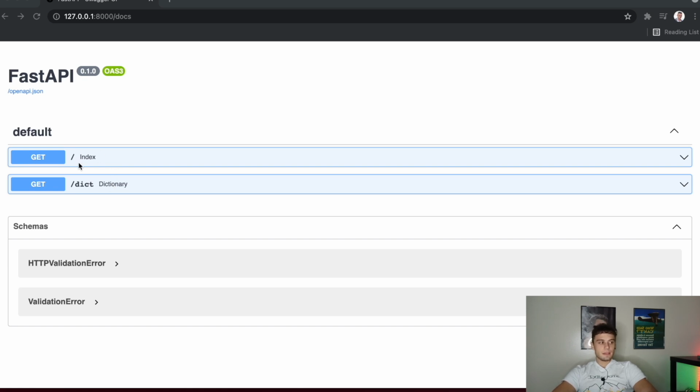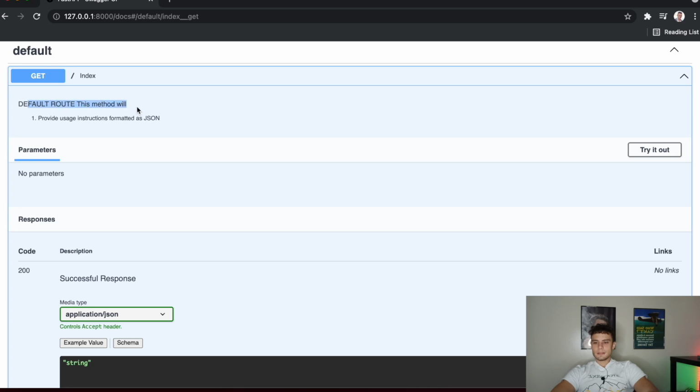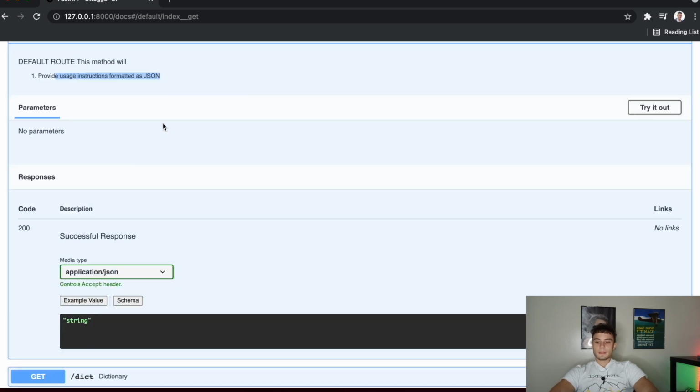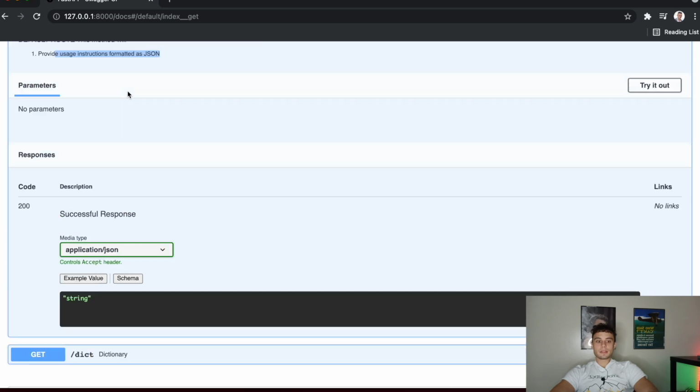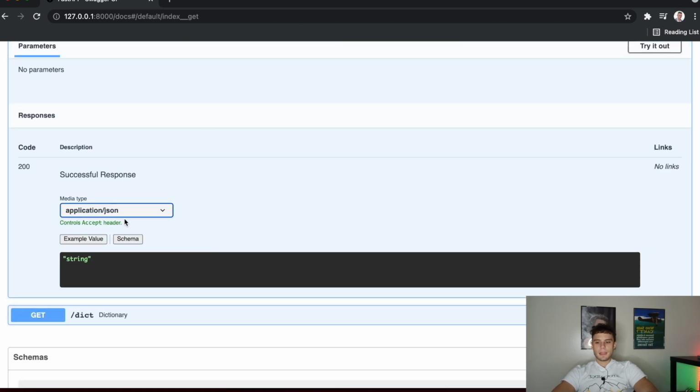So this means that you're going to see only the documentation for your code. The index here is your main page, which uses the get method, and then you get the dictionary, which uses the method that responds to our get method. Let's open those tabs and see what happens. If I open here, you can see that the default method will actually return us a JSON file, which is completely true, because the final method we used was to convert our string in JSON, right? This is the only media we can choose here, but this is very nice because in a graphic way you can actually see what your function is doing and some information about it. And here you can see that obviously you return a string and so on.